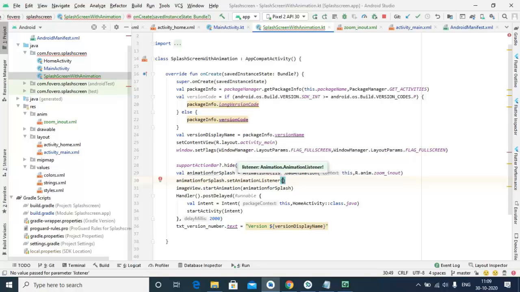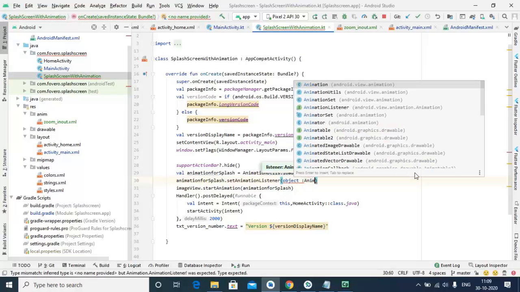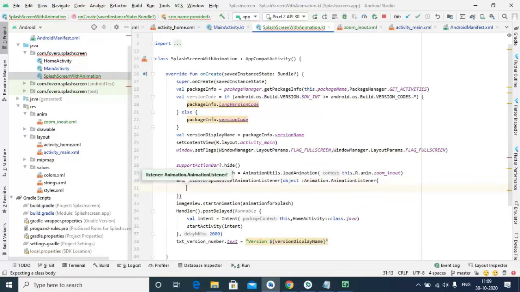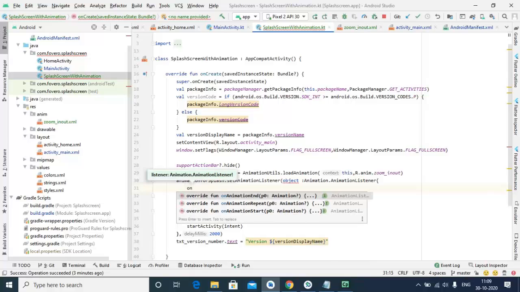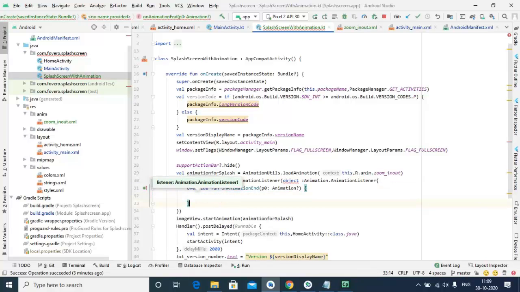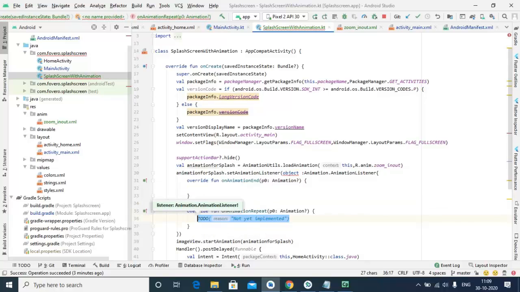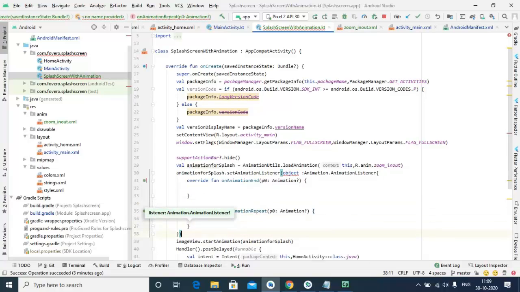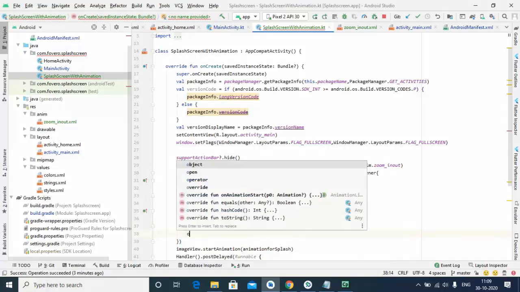So we will set this object, an animation listener, and here you will override these three methods.